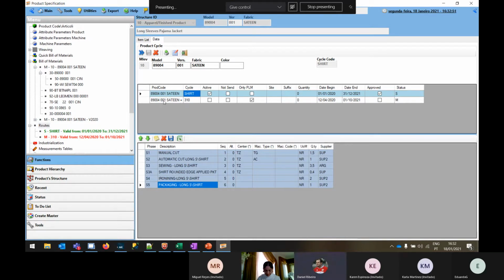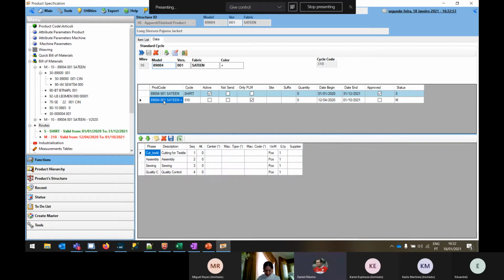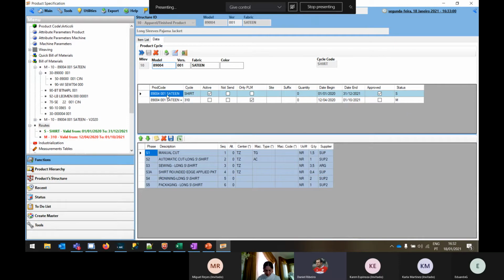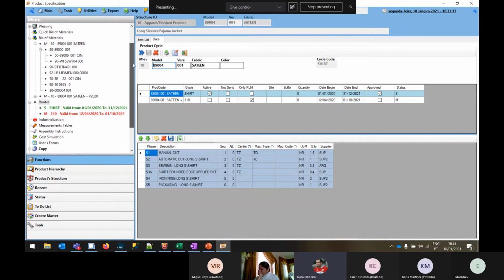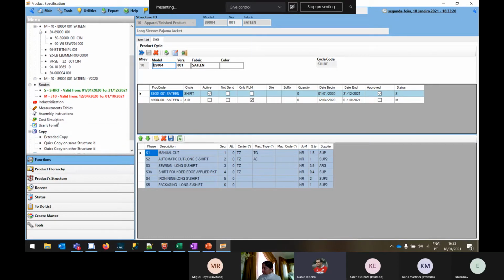Like I told you, we can have on the PLM side more than one route because, for example, you can create routes and try to understand what costs less: doing the operations internally, or doing the operations outside of the company, and so on. So this is also very powerful and very useful for something that I will show you here. It is related to the cost simulation.